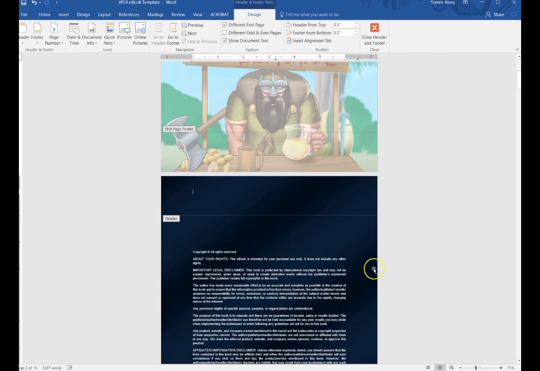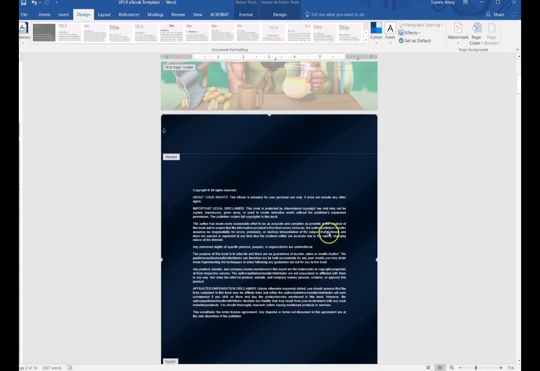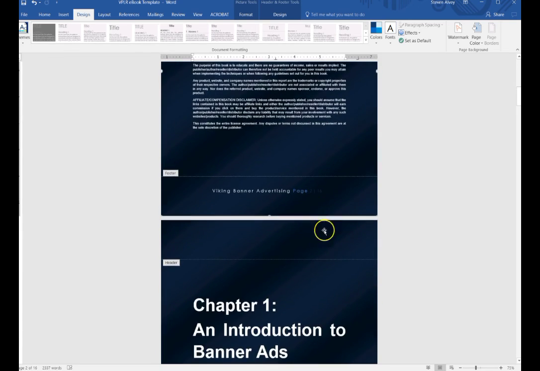Now, this blue and black gradient background image is not actually a background to the document. Typically you'd go to Design, then Page Color for page background, and create this gradient. That actually gets ruined when you export to PDF. So instead, if you click one more time up here in the header area, just a single click, you'll see we've actually selected an image. This is just one single image in the header of each page. You only have to put it in there once, just like any other header content.